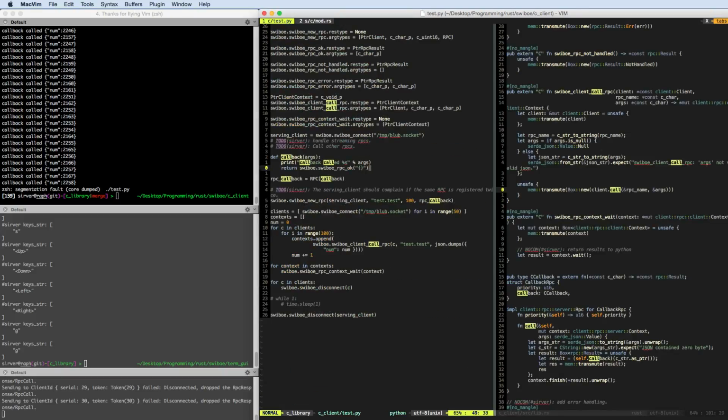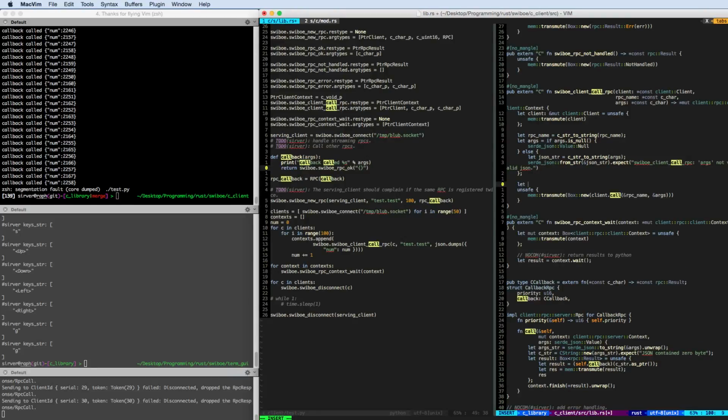And that shows the power and the danger of unsafe, right? Basically what we tell it here is, please call this function that returns a result object, and then we box it up, and then we say, now that you have a pointer, please transmute it into a pointer to a client RPC context. And of course, that is just no longer correct. Basically, what we want here is the RPC context, like so.